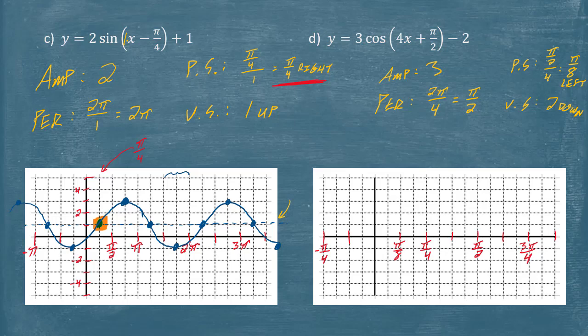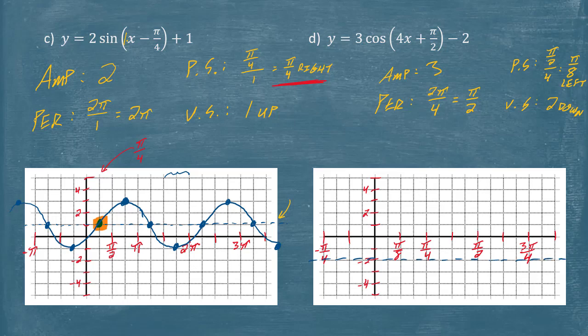My amplitude here was 3 with a vertical shift 2 down, so I think counting by ones makes the most sense. So still a 2 and a 4, a -2 and a -4 for those ones. That gets me down to -5, which is as low as I'll need to go, so that's good. Now let's go ahead and just visualize where that new midline is going to be because of the shift down. So I'm going to just draw a dashed line here at y equals -2, or 2 below the x-axis.